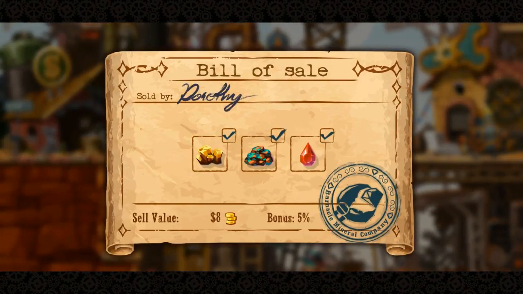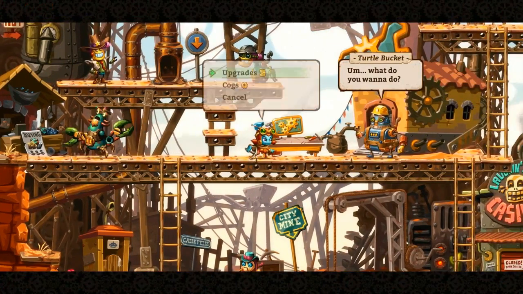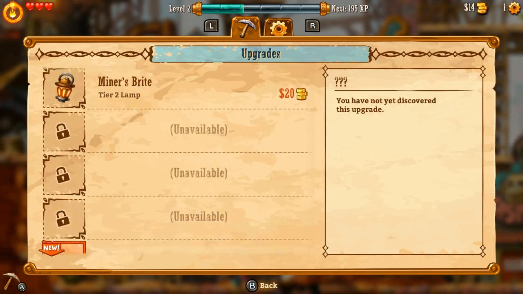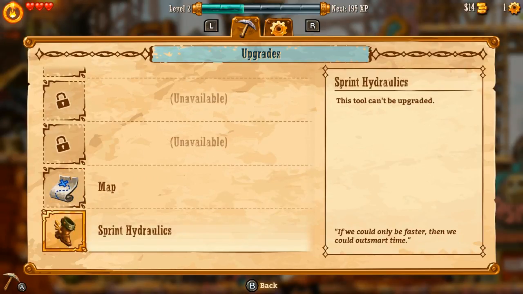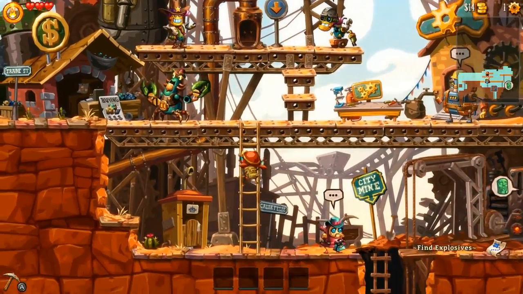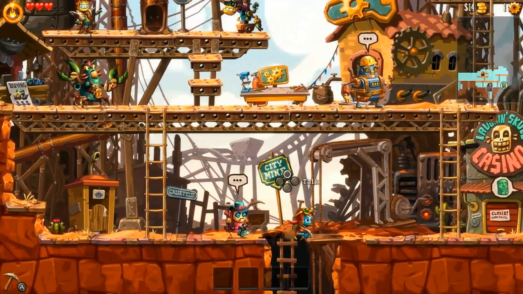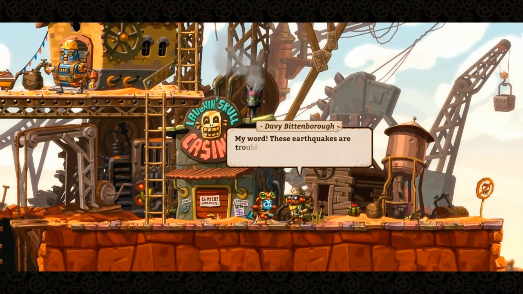Dope. And I don't think we can get an upgrade here. No, none of these. Let's see, there's some other things that we've unlocked. We got the map, we got the sprint hydraulics, and that's it. Those at the bottom are kind of passives. Those are abilities that don't necessarily upgrade. This gen has a thing.